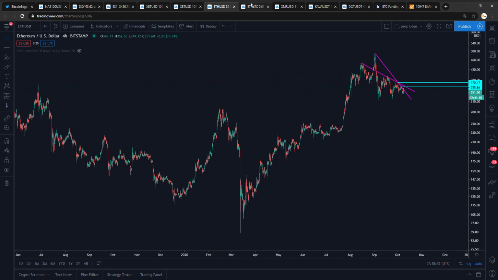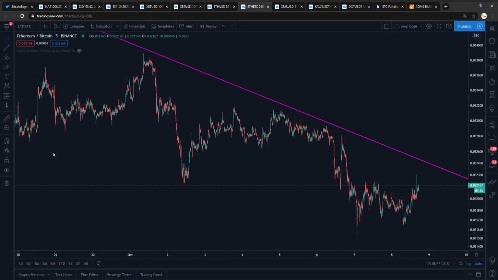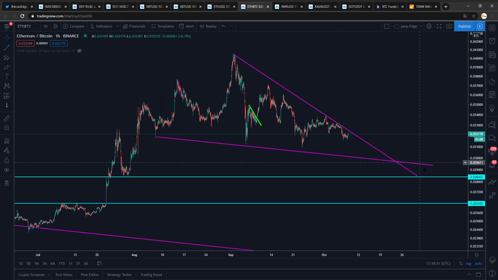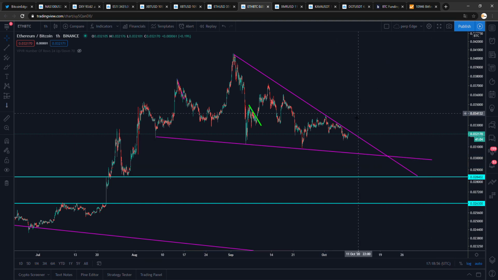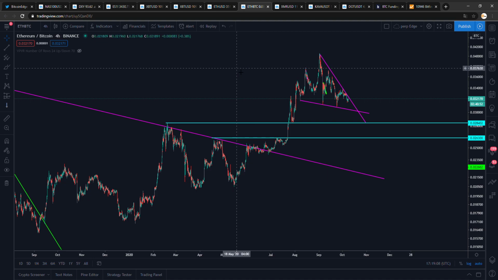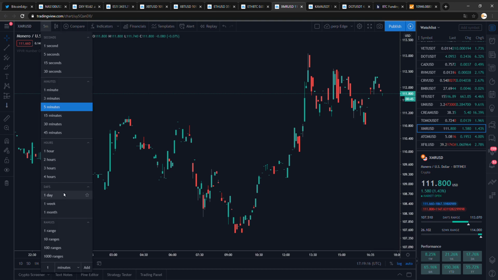So Ethereum is not looking as strong as Bitcoin. Also made a double bottom over there. Ethereum BTC. We should also take a look at LTC, by the way. Anyway, Ethereum BTC is grinding against resistance, making a really good trend line over here. Matter of time before it breaks. It's kind of a bullish pattern in my opinion. Zoomed out, it is a bullish pattern waiting for it to break. Oh, on the 5-minute time frame, that's a bit too low.